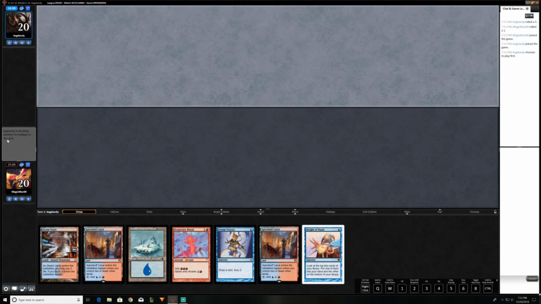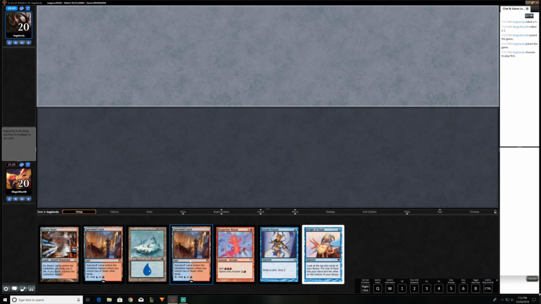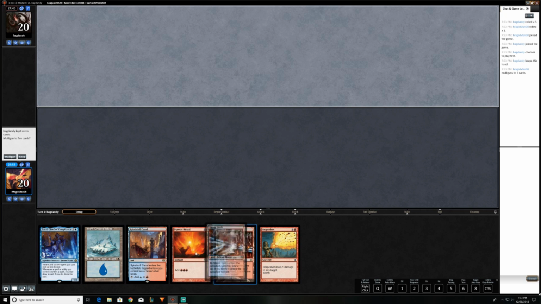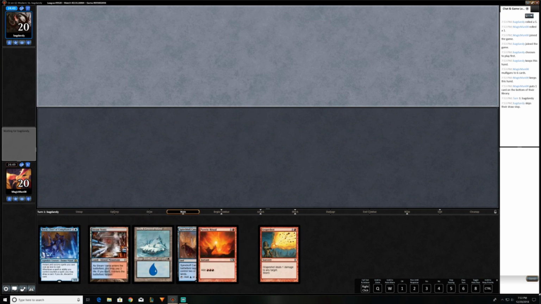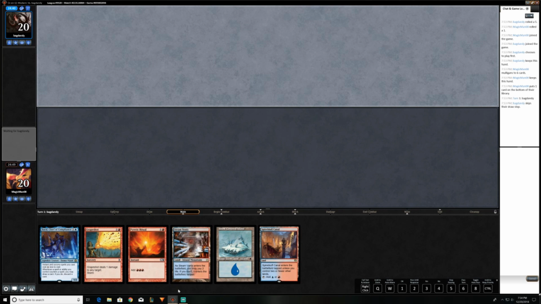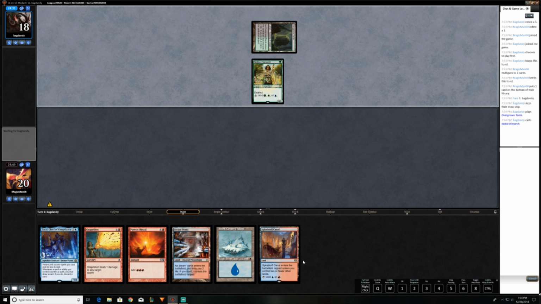Here is round number 2. This isn't a terribly fast hand. I think I will actually just mulligan this. This isn't great. I'm gonna keep it. I really just want to draw into cantrips. Oh, this could go from bad to much worse. Noble Hierarch.